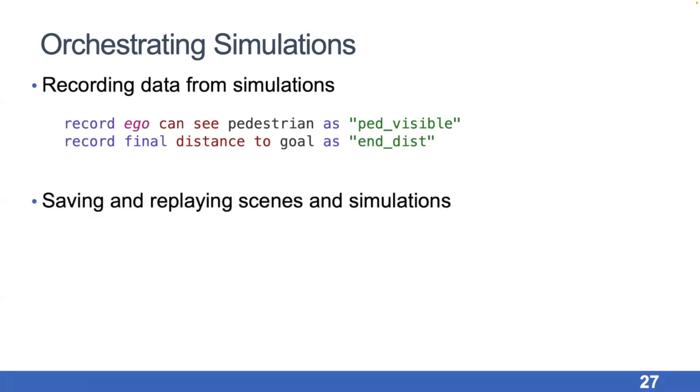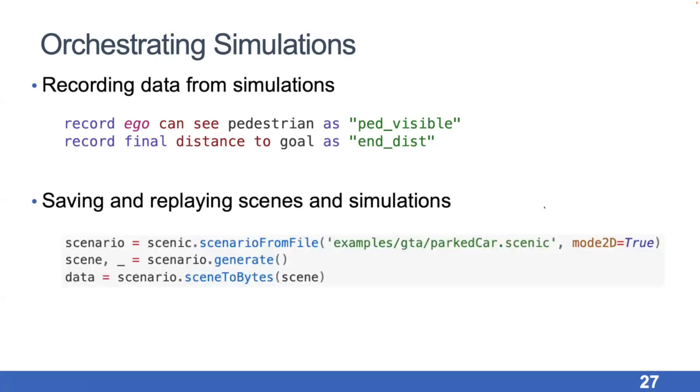You can also save and replay scenes and simulations. So maybe you're running a large number of simulations overnight, and a few of them are interesting. You now want to rerun those and see what happened, maybe look at them in more detail. SCENIC has an API for doing that.